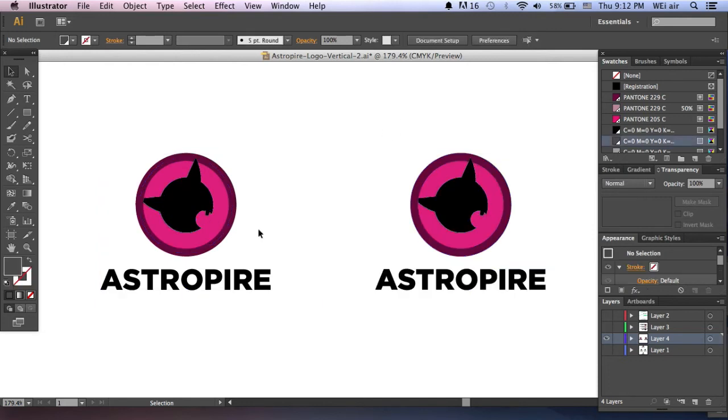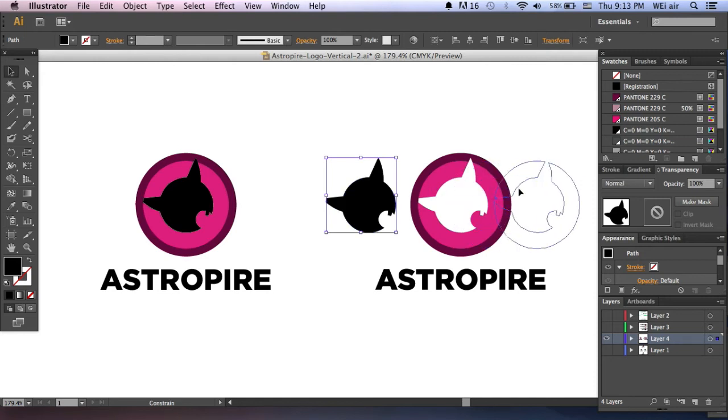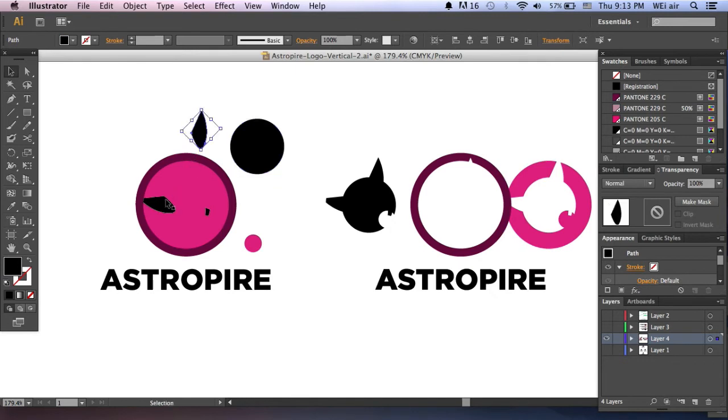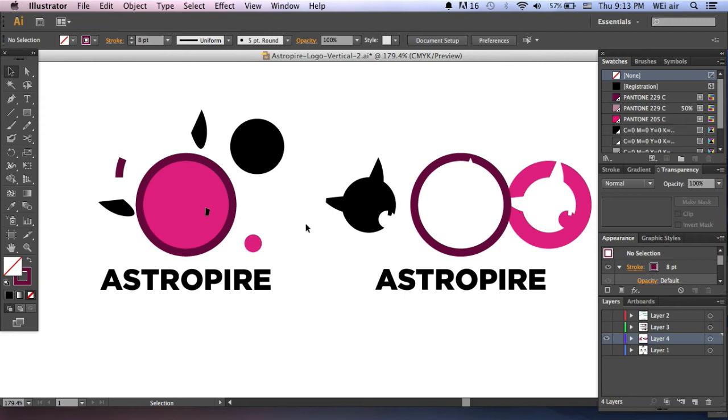Yeah, so if I move this object, you can see very clearly. You see how all this detail is being punched out, right? It's not like a shape on top of another. Get the idea? If you want to do FA, this is not the right way to do it.